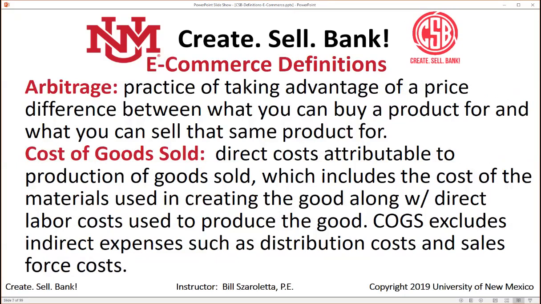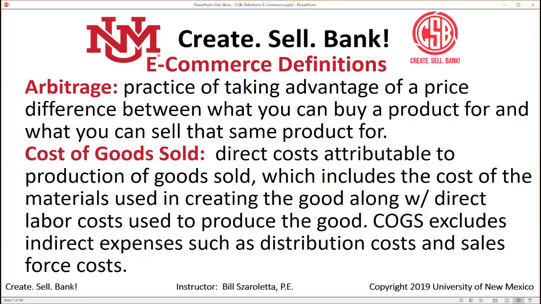Arbitrage, huge, huge, huge concept. It is the practice of taking advantage of a price difference between what you can buy a product for and what you can sell that same product for. Just to give an example, if you can buy a product from a particular manufacturer for $1, and you can turn around and sell it for $2, your arbitrage difference is that $1 difference.